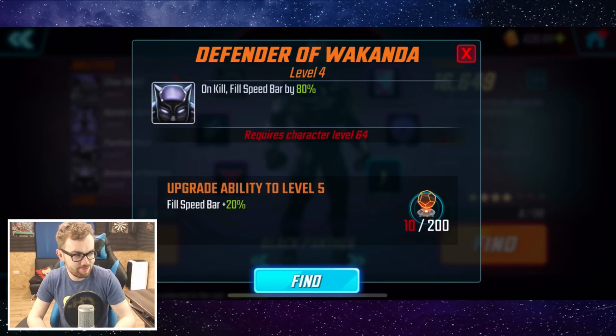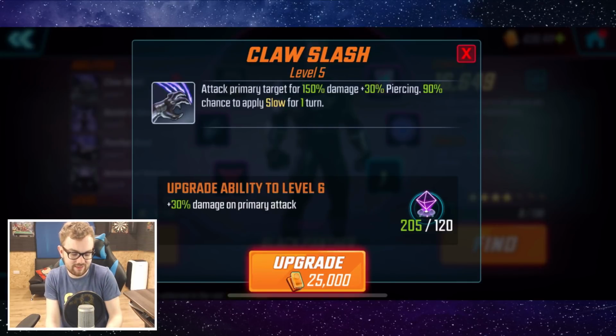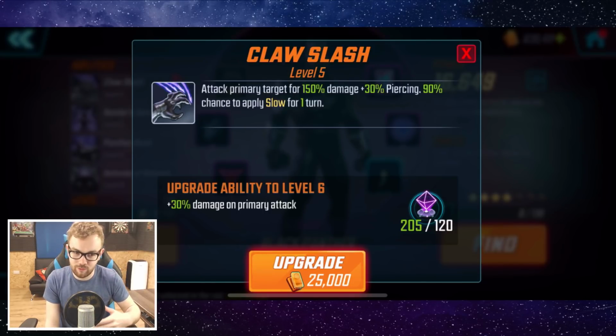But yeah, I think Black Panther has some very interesting potential, especially with that passive ability. Now, I think we'll start with his standard attack, which is quite nice because it's got some solid damage there. You also have 30% of that damage as piercing, which means that 30% damage completely ignores any armor that the opponent has, and also a 90% chance to apply slow for 1 turn, which would be much better if the slow was 2 turns.